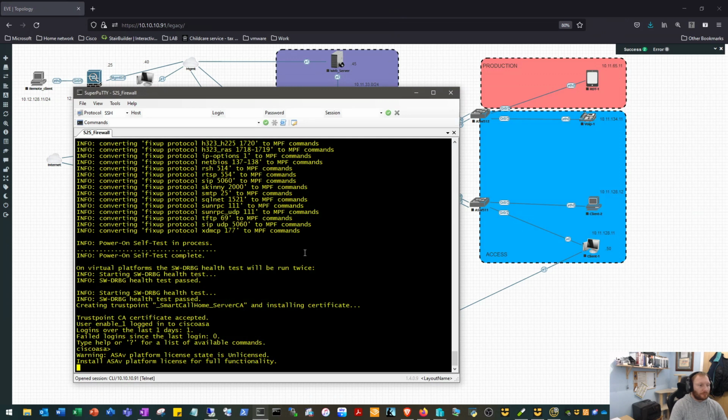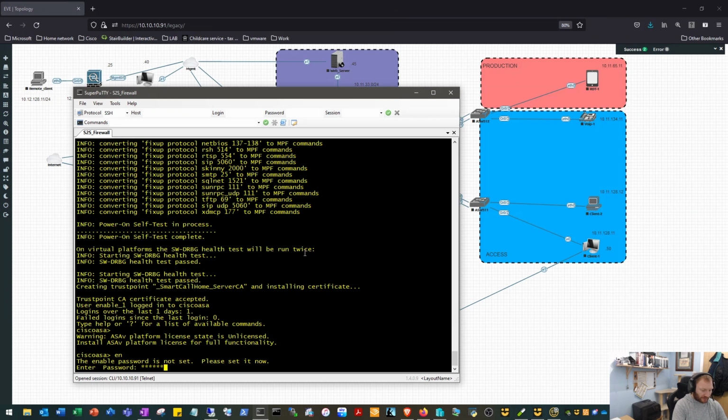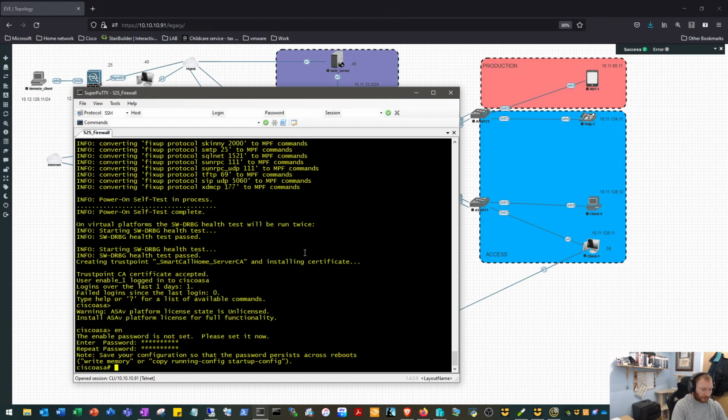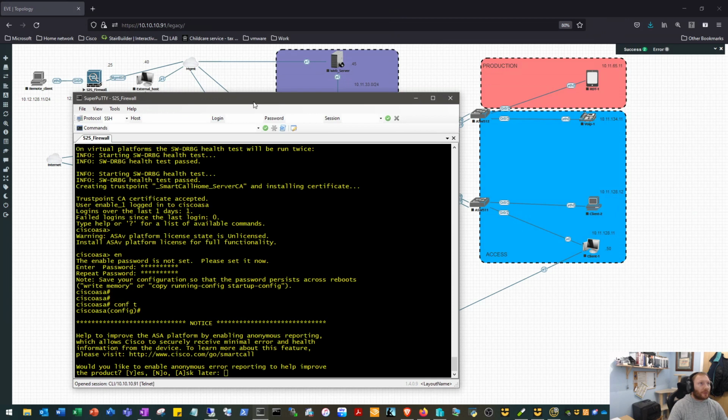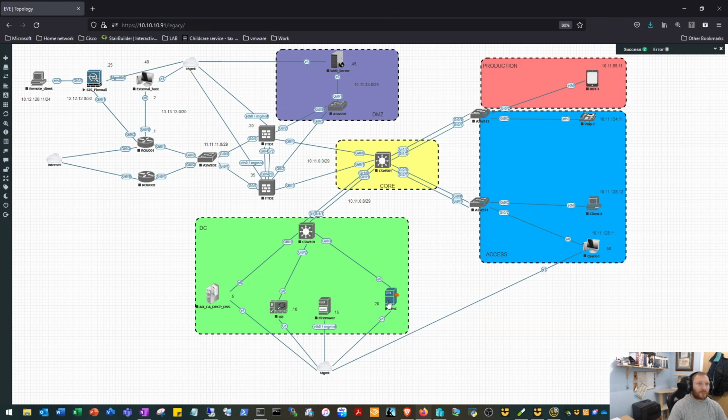Okay, so we'll go into enable mode. It will prompt us to set a password because it's the first time we've logged in. We will set the password. And as we can see from the topology, we're doing the same as what we did with a few other devices, where we'll manage this from the network management center, but we'll come over this management cloud through the interface of EVNG to manage it rather than going through the topology. Just gives us direct access to the management, makes it a bit seamless.